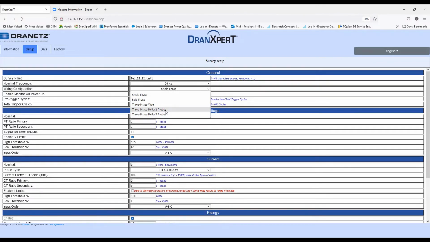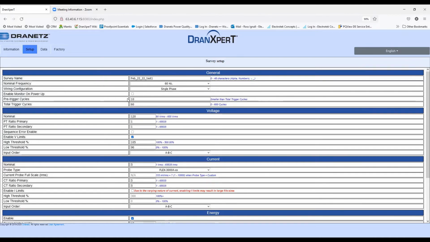And that's what this other 2 probe method is for. So you only need 2 probes to properly measure the total power in a delta circuit. But this third one gives you the option, if you just want to meter what's going on in all 3 phases, it gives the ability to display that to you at the same time.